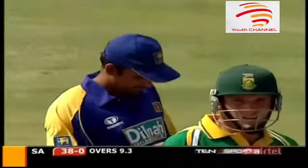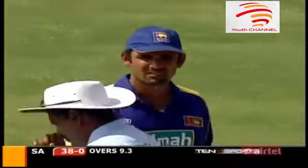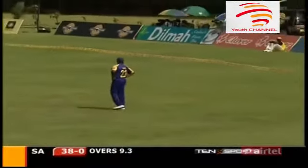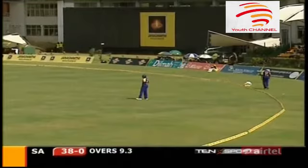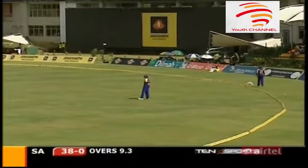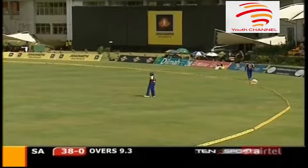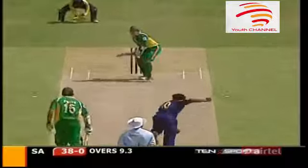Interesting, just after that too, Marvan Atapattu actually signalled to Chamara Kapugedera and said, I want you in closer when the ball's delivered, further off the rope. He's probably just under 10 metres off the rope now. By the time the ball is let go, he'll be closer to 15. Something that no doubt the South Africans would have noted as well.